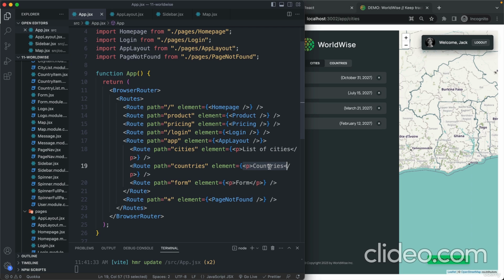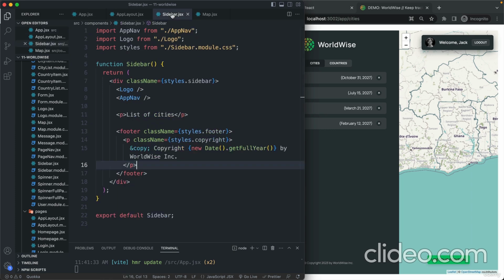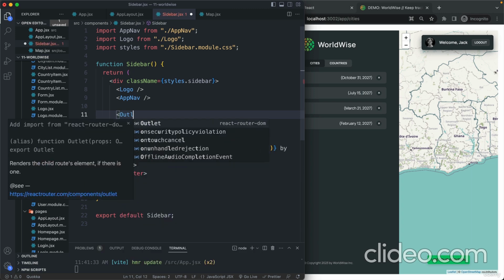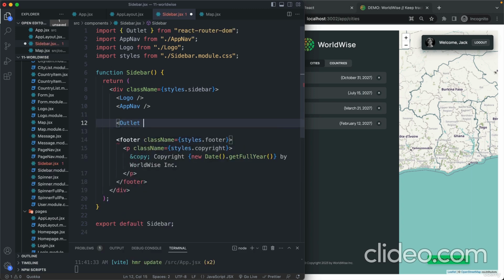So where do we actually want to display these elements? Well, they should be inside the sidebar. So right here, instead of this hard-coded paragraph that I created here. And so in this place is where we are now going to use that outlet element. So let's give it a save.